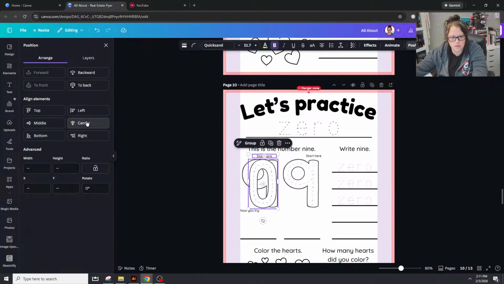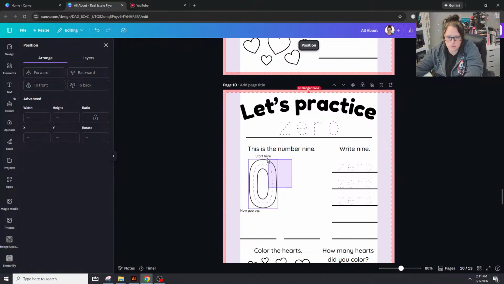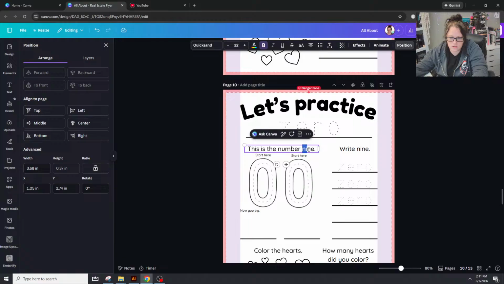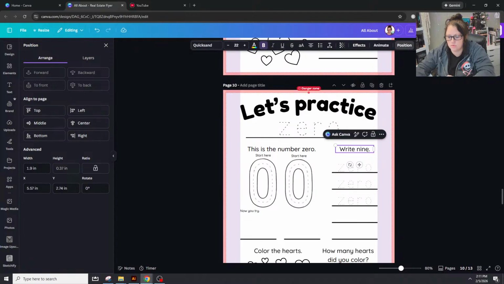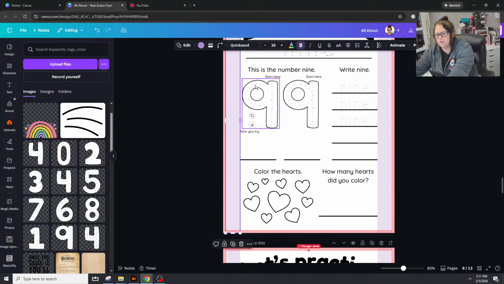So position, center. Get rid of this 9, and this, and this. Zero. This is the number 0. Start. Now you try. Right. 0. I need to get rid of this purple border.